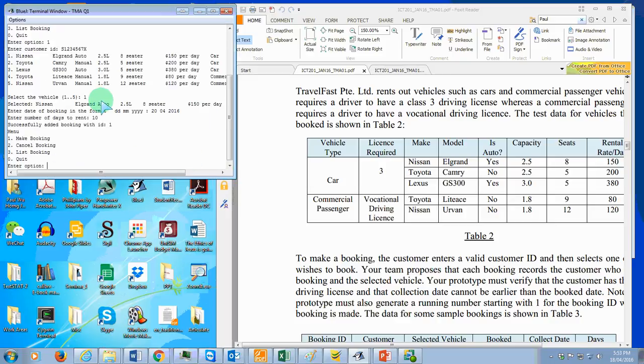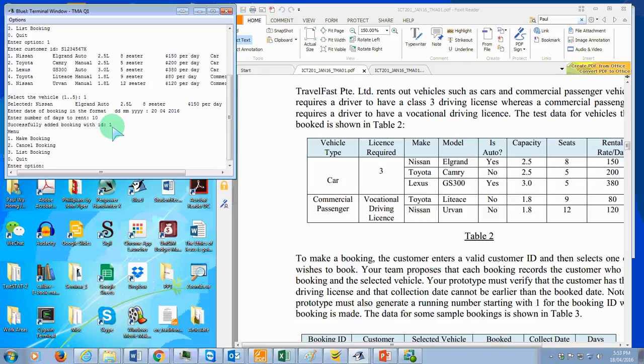Okay, after all these, the customer, vehicle and the collection date, it's not date of booking, it's date of collection, it's all entered. Then it will show that the booking was successfully added with ID 1.